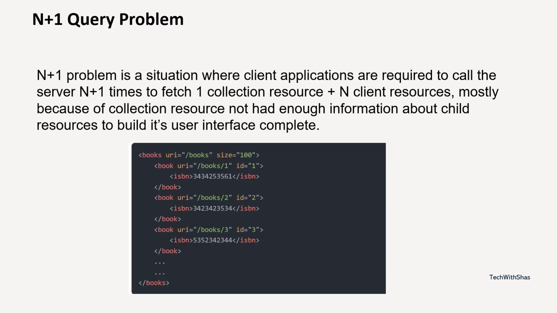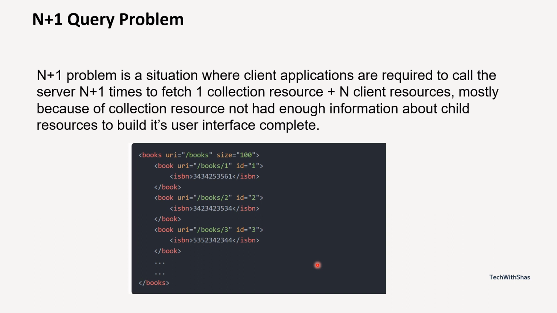The third way is to solve the uncertain query problem. So what is this problem? For example, if a client is calling a books API, right? In the response, the client has just been sent the collection of books with only the ID and the ISBN number, right? So the first time, the client will run a query that gives the collection of all these books. But now, if they want to show it on their website, what will happen?